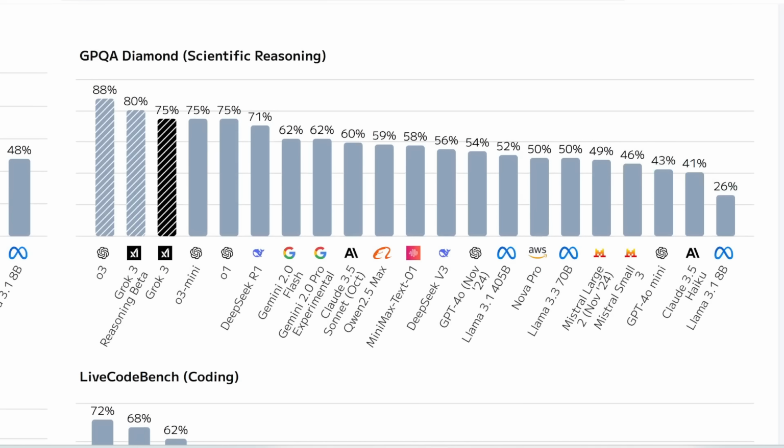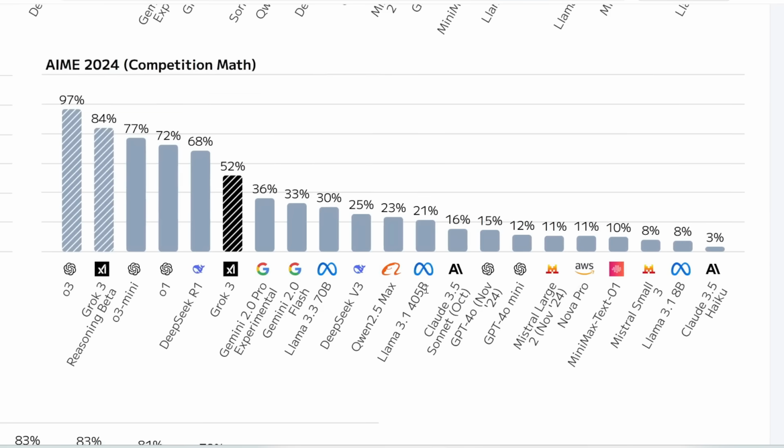And then if you look at GPQA Diamond, which is scientific reasoning, like graduate level science problems, note that both Grok 3 models are in the top 3 spots, only behind O3, which isn't even released yet. So it's actually pretty good in terms of answering scientific questions as well. Interestingly, for competitive math, Grok 3 Reasoning is all the way up here, but then the regular Grok 3 is behind DeepSeek R1 and OpenAI's O1 and O3 Mini.